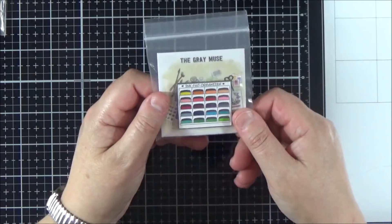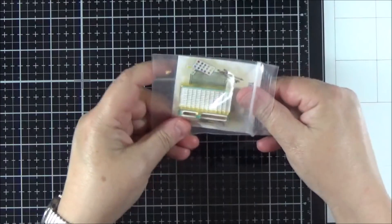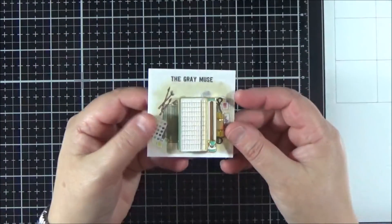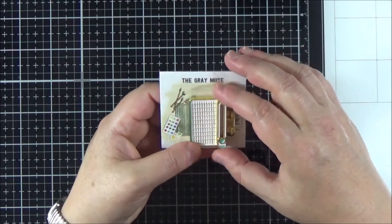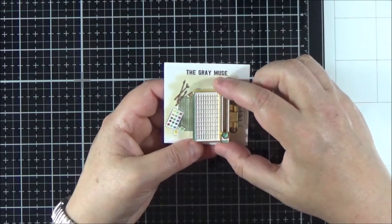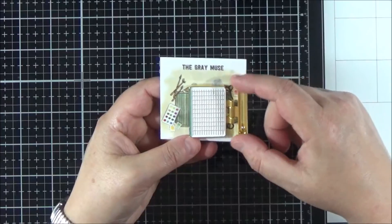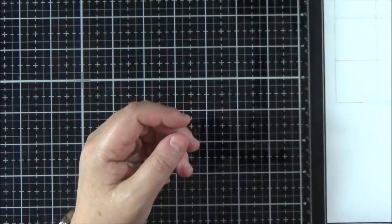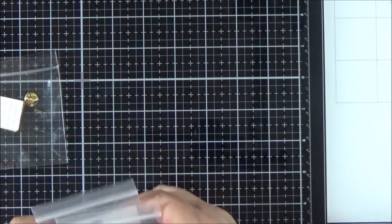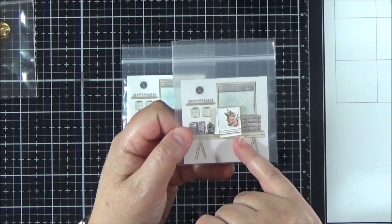I also picked up the ink pad organiser pin. You see these a lot in American craft rooms - I don't think we really have the same options to store our inks over here. But I thought that was really cute, the little inks on the shelf. And I also got, because I just couldn't resist, the paper trimmer. I actually do have a paper trimmer that's like this, and it's an interactive pin. They're all quite heavy, heavier than I thought they would be. This one has the little heart that moves up and down, which is really cute, and you open it up as well - it's similar to the Fiskars one. It's just adorable. And I cannot wait to display these. At the same time, I got the little floral card - I couldn't resist that because of course it's florals and it's a card.